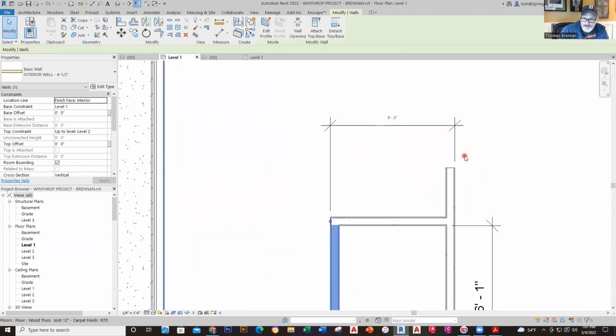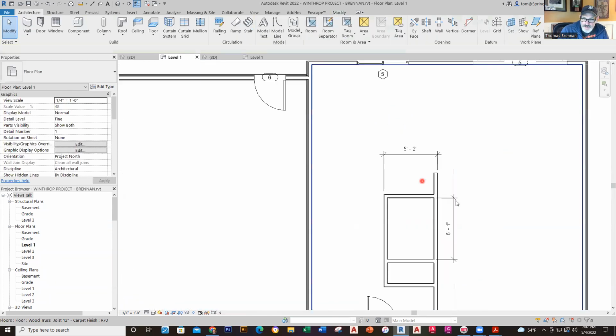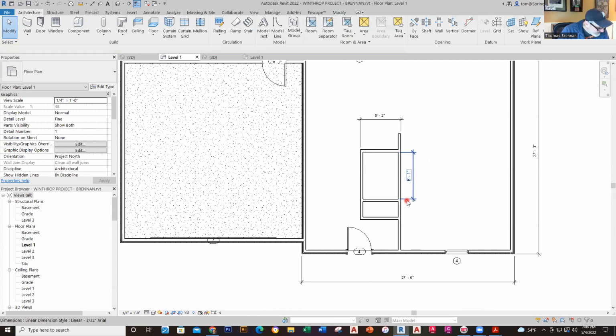Like that. All right, so 6'1" and 5'2". We are looking good. Yes, we are. Okay, and 6'1". Yep. Okay, and then the next one down here is actually got to be, is it 8'9"? Yes, it is 8'9". Okay, so this should be 8'9". Let's see how good we are with that.